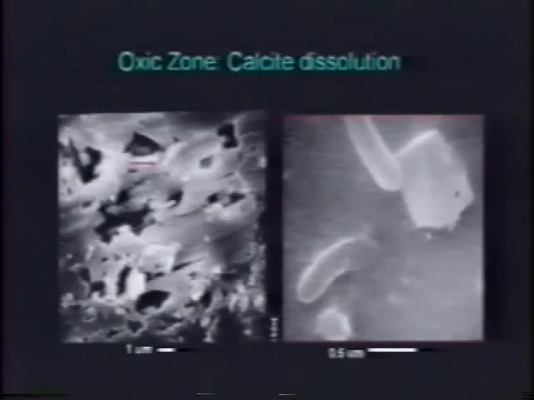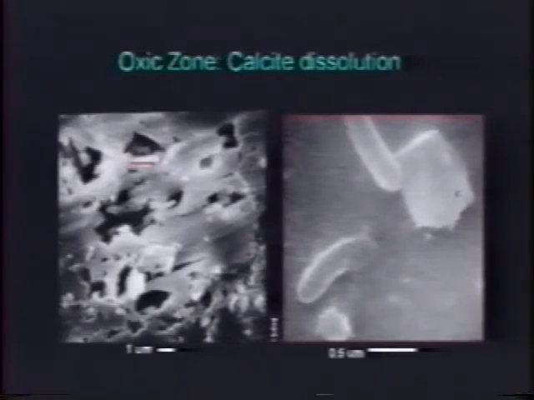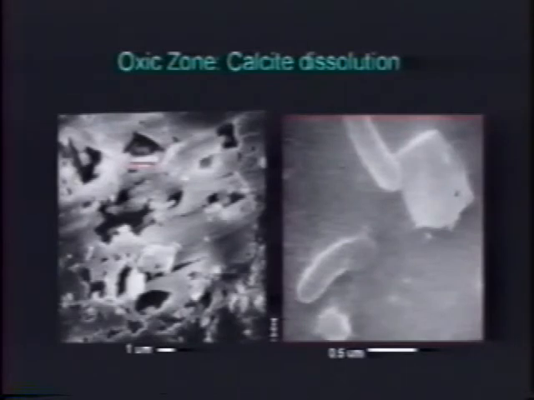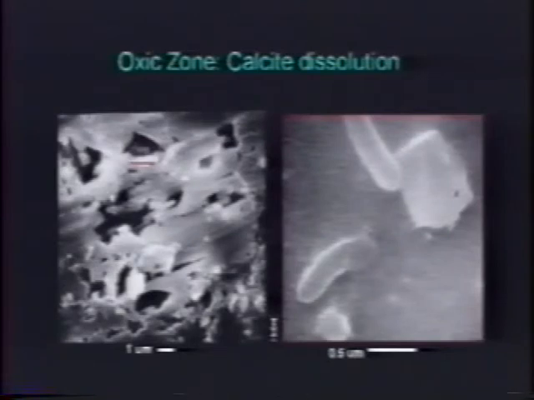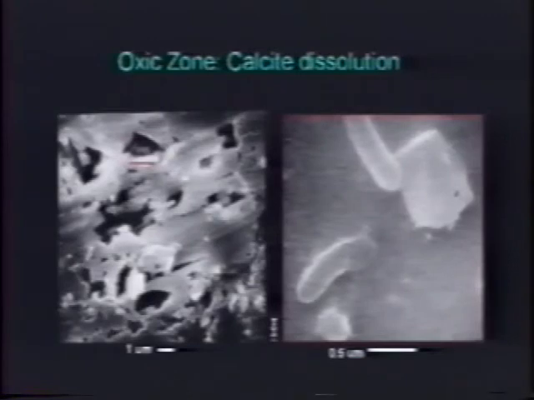Some of the calcite was colonized, unlike the dolomite, and where the calcite was colonized, the microorganisms were drilling holes in the calcite surface. We've termed this a microenvironment effect. The microorganism is sitting on this reactive surface, producing all these extracellular ligands and CO2 and everything else, dissolving the calcite and making these little holes. At the bottom of these little holes are the microorganism colonies. We actually found this in a lot of different places — wells where the groundwater chemistry said the water was at equilibrium with calcite and calcite couldn't be dissolving. But we found out we're wrong, because where that microorganism is colonizing, it's changing the geochemistry.